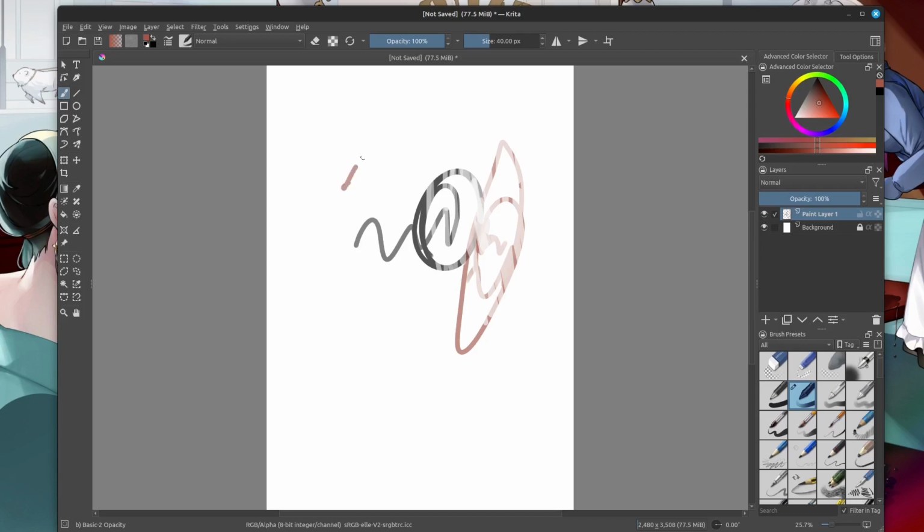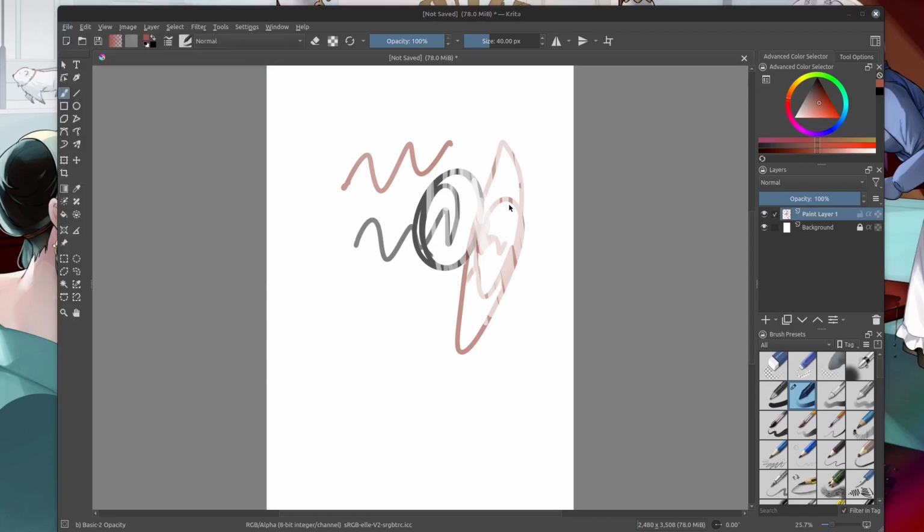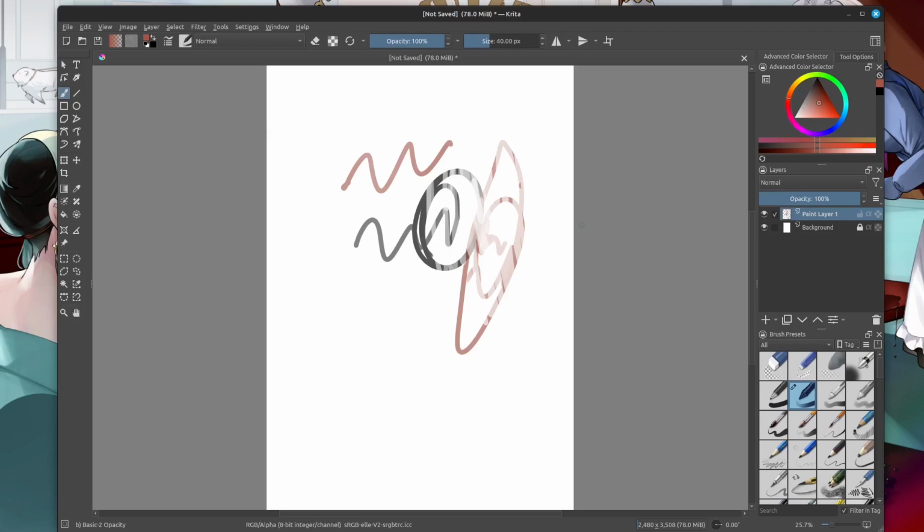And lastly, once you have figured out how to draw something in Krita, you may want to save it. The Save option is in the same place as it is in all other computer programs, the top menu of File, and then Save. Select the folder you want to have your drawing and select the file format you want to use. .kra is Krita's default format and will save everything. And then hit Save. Some older versions of Krita have a bug and require you to manually type the extension, but that shouldn't be a problem if you have installed it recently.